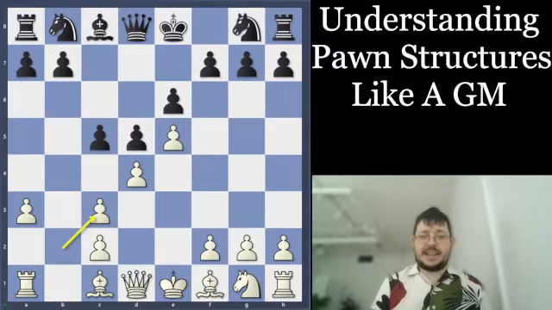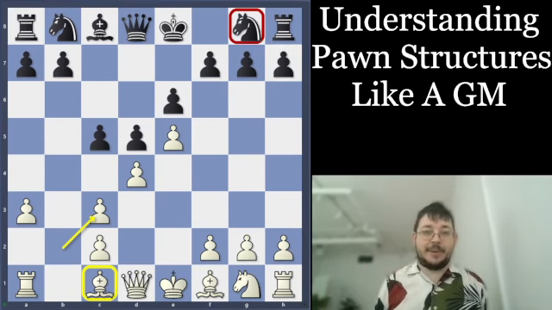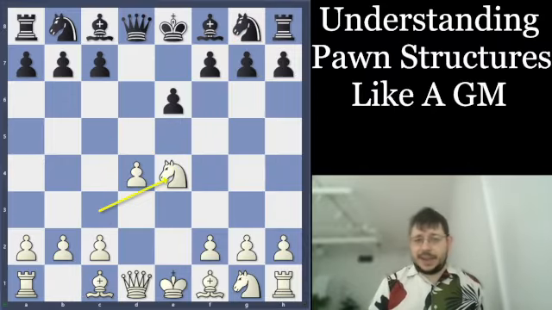And I go a little bit into some of the details, and something else I've done. I haven't done it for every single one of these versions, but for a lot of them, I've included the minor piece imbalance of the structure as well, because often a lot of what makes the structure really click is that bishop versus knight imbalance, and how it works in a player's favor depending on the position. So that is something I talk about as well. And you won't just improve your structural understanding, but also your minor piece imbalance understanding from this training. Okay, the Rubinstein structure I already mentioned before.